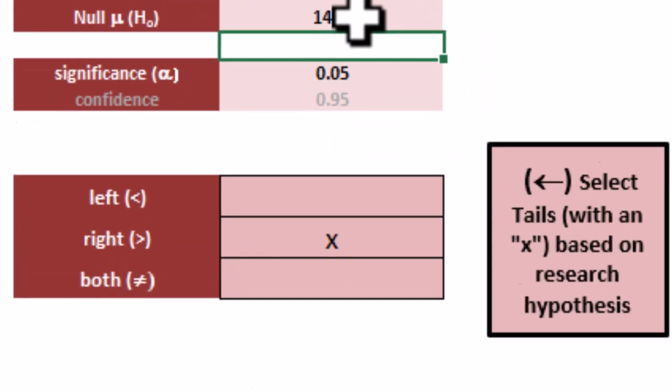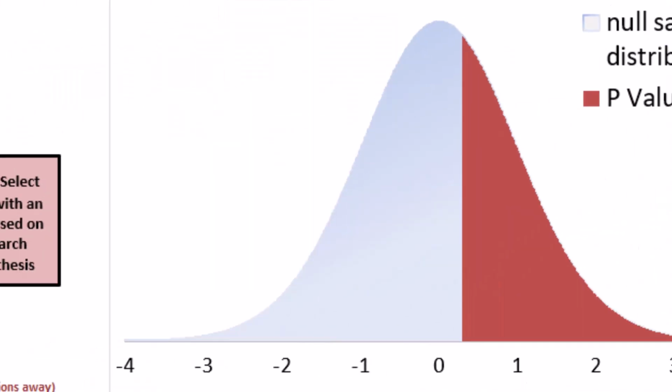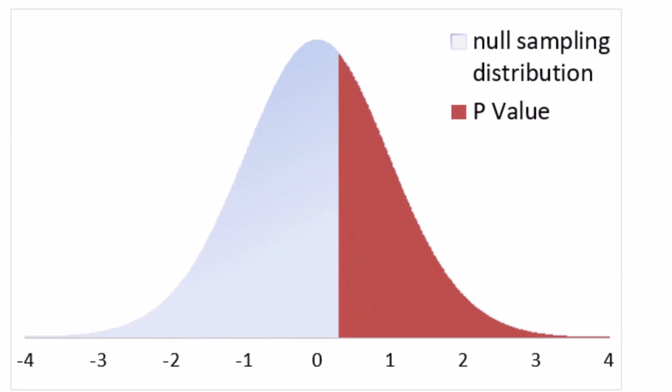Okay, I'm going to scroll down here. I definitely want a right tail test. This was already preset at X. I definitely want a right tail test. Let's scroll over and look at the p-value. Aha, dear friends. So you can see the p-value, which means that our test statistic landed right here. So we're doing a right tail test greater than, which means it would shade to the right. So you can see I am above average. Average is at 0 deviations from the mean. But I'm not statistically significantly above that 0. And you can see that down here in the results.